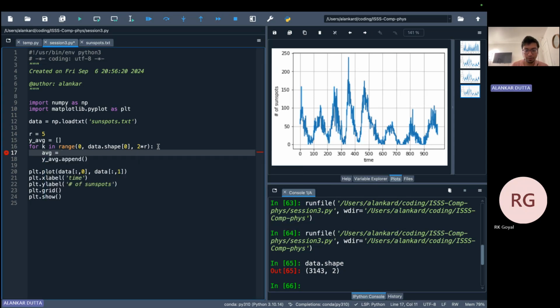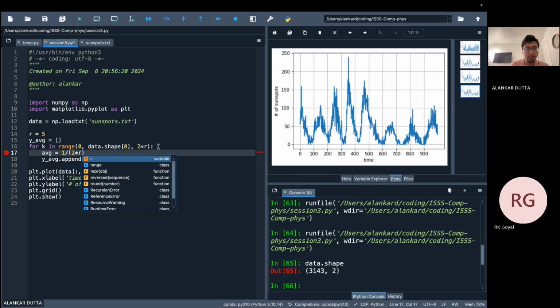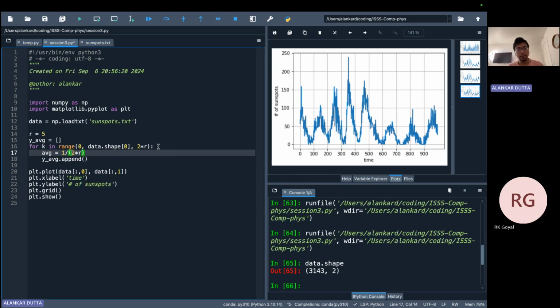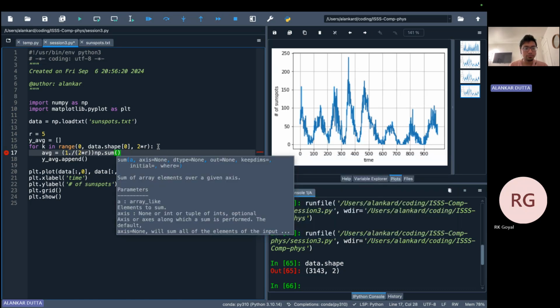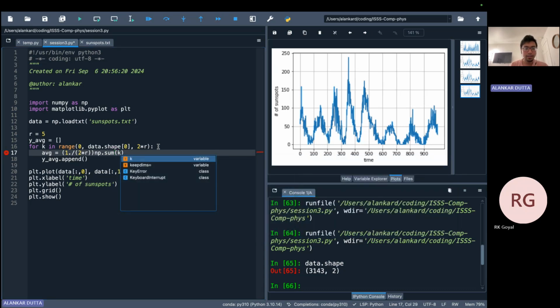The running average is 1 by 2 times R, as the formula says. And then once I have found this, we have to sum this. So for that, we can use np.sum, which just adds elements. So we'll start from the data which we want to have.